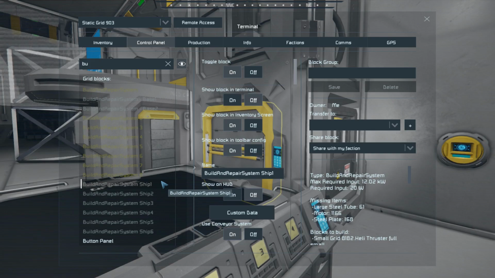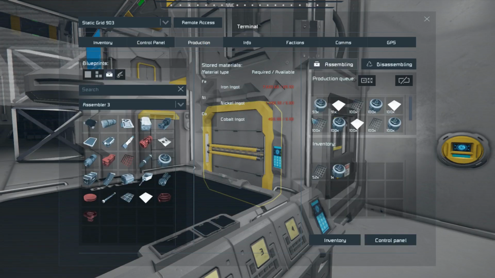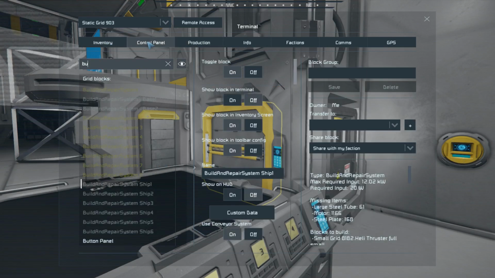Now it's large steel tubes, motors, and steel plates. So let me go ahead and take these out. $1,166 motors. Wow, that is just such a tremendous amount. That's for all of the thrusters. And then, of course, steel plate.